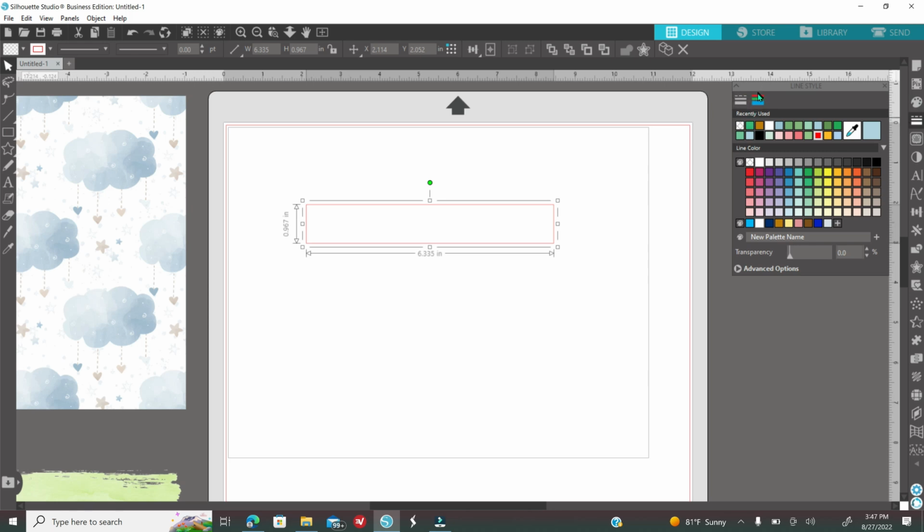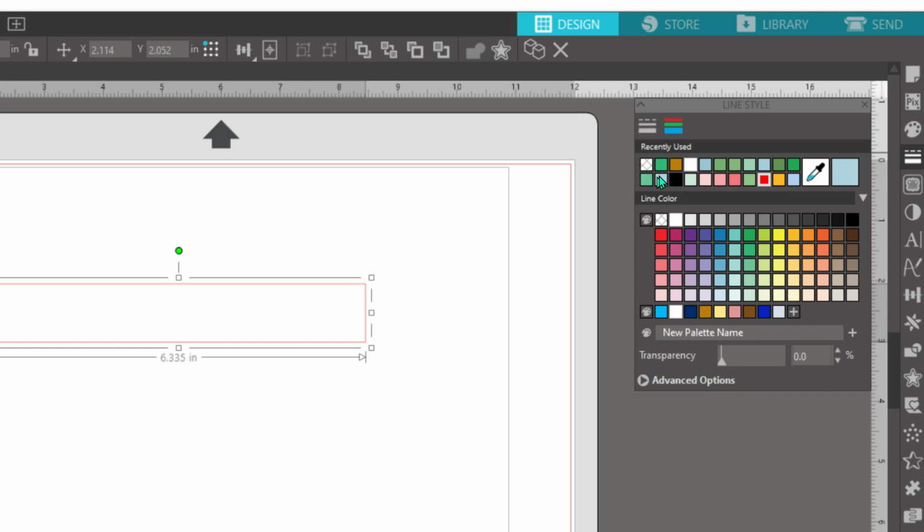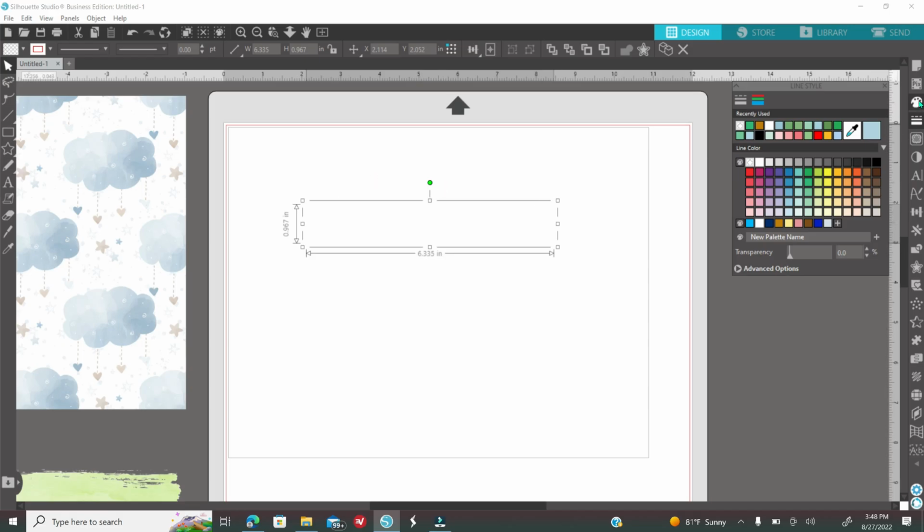See 2 options here, the color lines. The first one has some lines going across it. That means it's the no color. So I remove the color. I'm gonna go to the paint fill option. It looks like a paint palette, and I'm actually going to color this an orange color because I know I want to cut that out of gold cardstock. One tip I could give you is, while you're designing, always color your stuff the color cardstock you want to use. So at the end, when you're about to cut all your items, you know exactly what color cardstock you are going to be using.